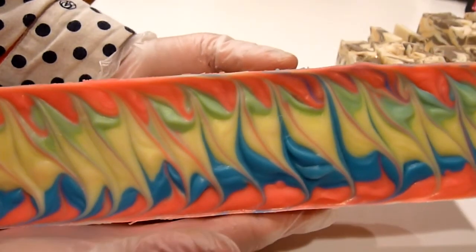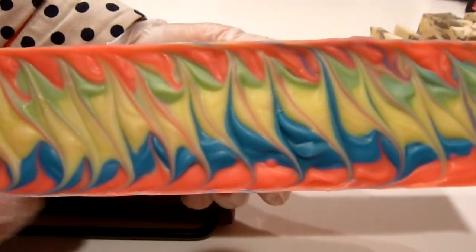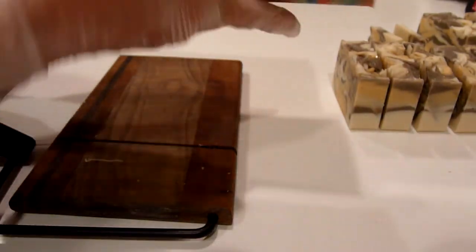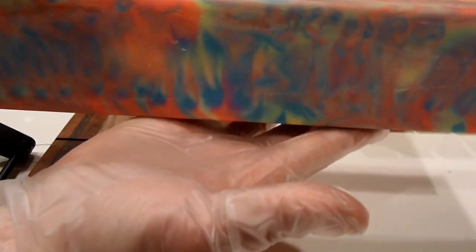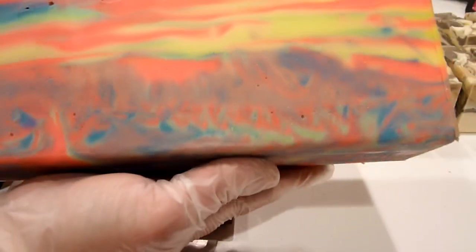Hey, everybody. Let's go ahead and cut this lemonade loaf. It looks gorgeous on the top. And look at the side. You can see that interesting atomic swirl. Look at the bottom. It does look kind of cool.